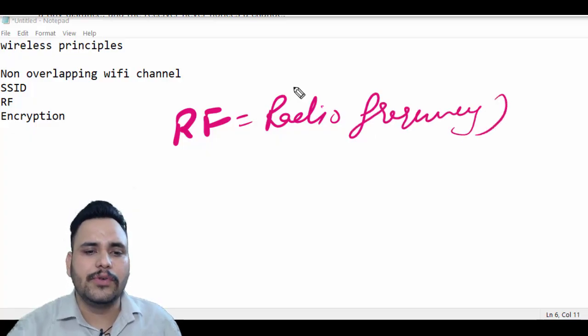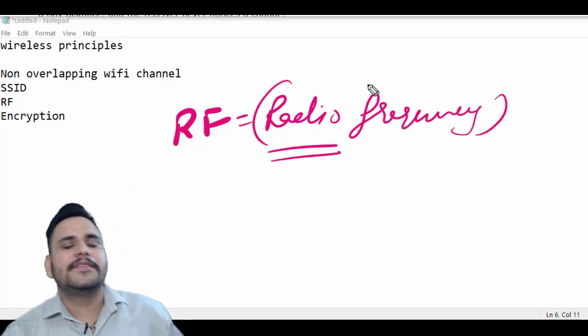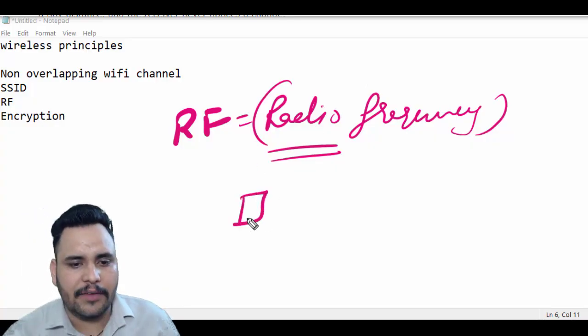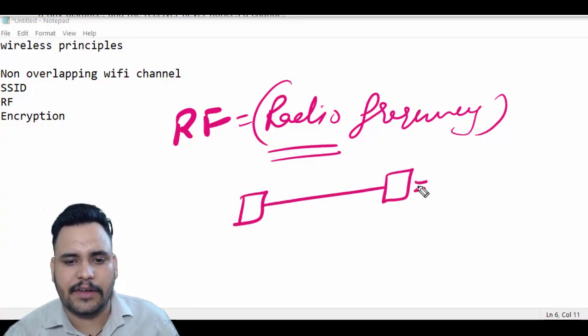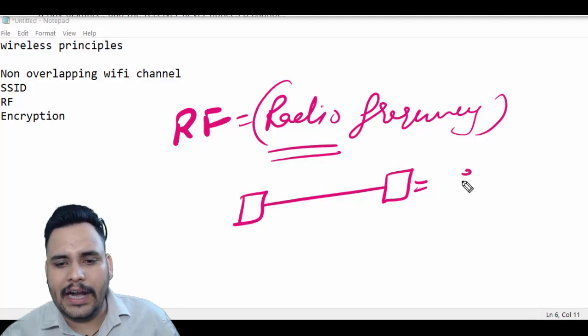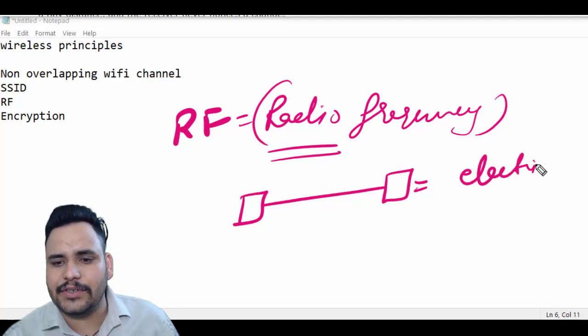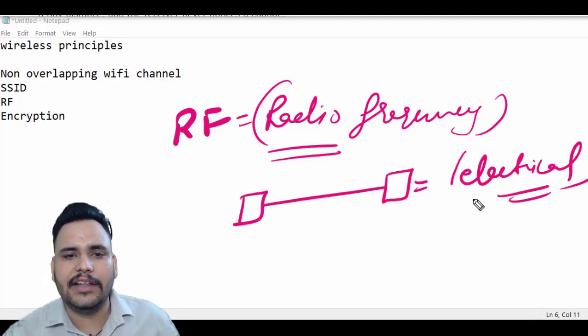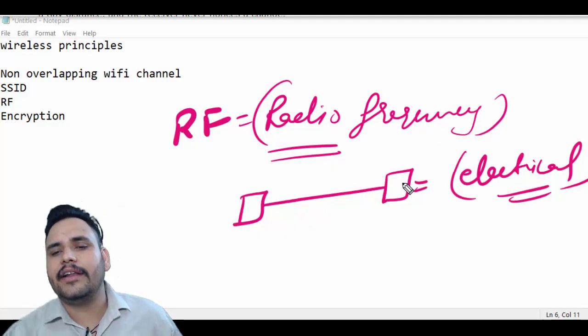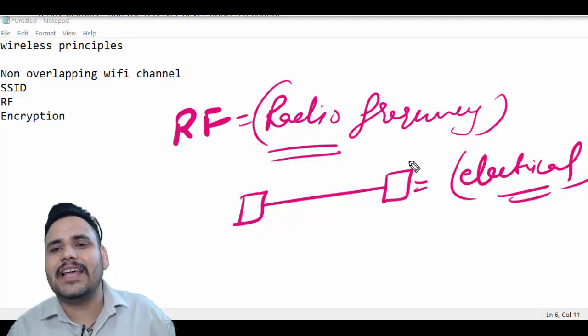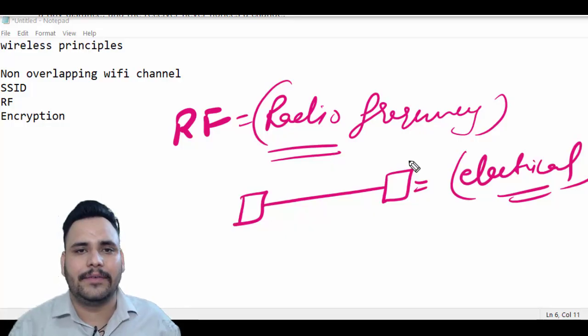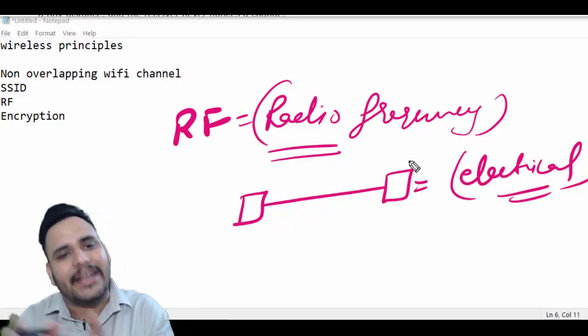Radio frequency is used in wireless because if you want to send data from one system to another system with a wire, you know that an electrical signal is used at one end and at the other end. The wire itself is continuous and conductive, so the signal can propagate rather easily.